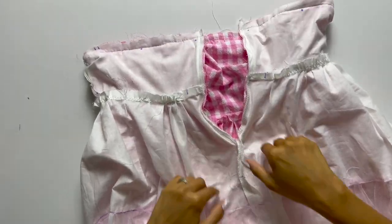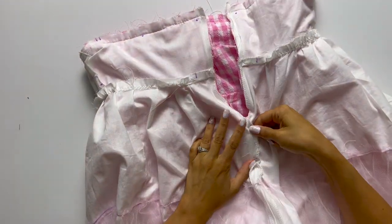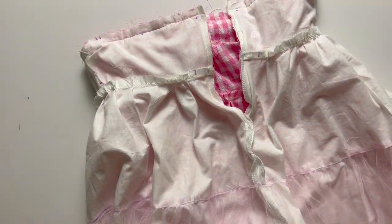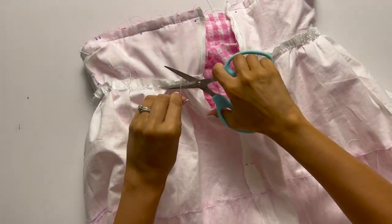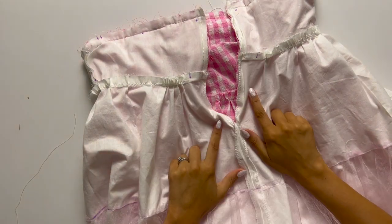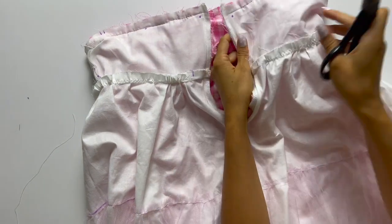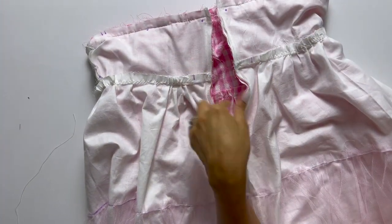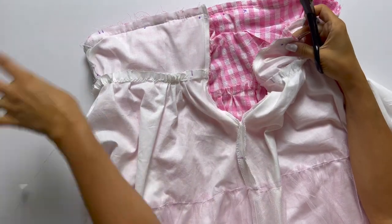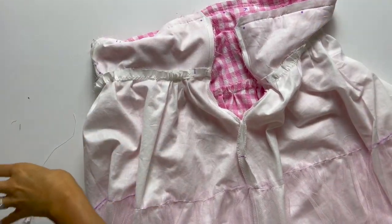I know things are looking a little crazy, but I went and sewed my zipper down here. And then I also closed this opening just like we did on the main fabric. Now I'm just gonna cut any loose threads. This is gonna be sandwiched between your main fabric and your lining, so you're not really gonna see this, but I just like to cut off those loose threads anyway. And the last thing you wanna do before you turn this right side out is snip off these little corners right here. This is gonna help get a really pointy corner when we're turning it right side out.